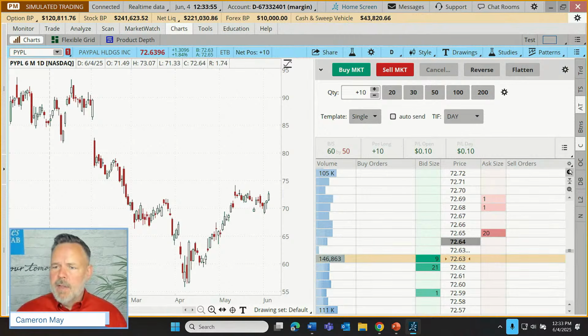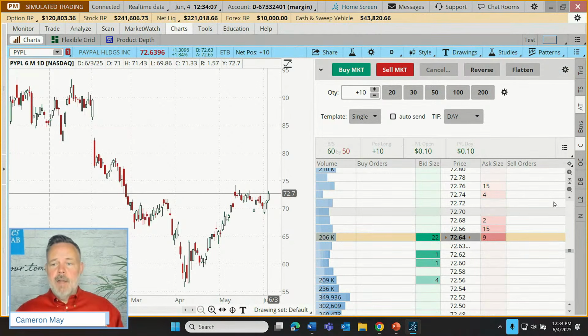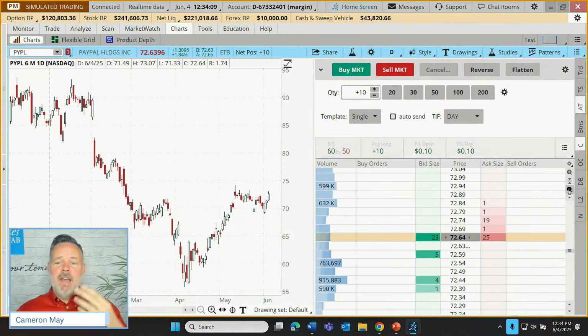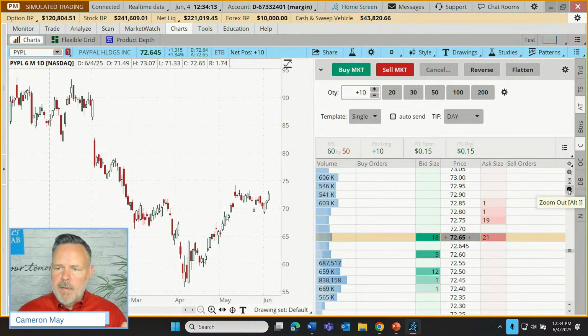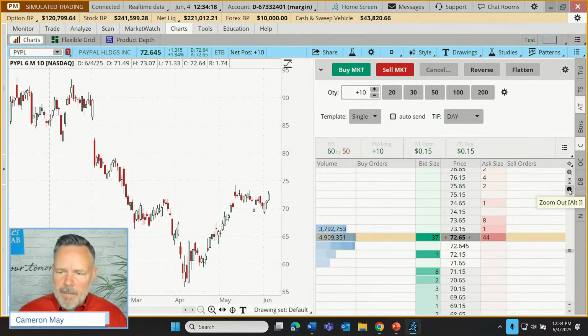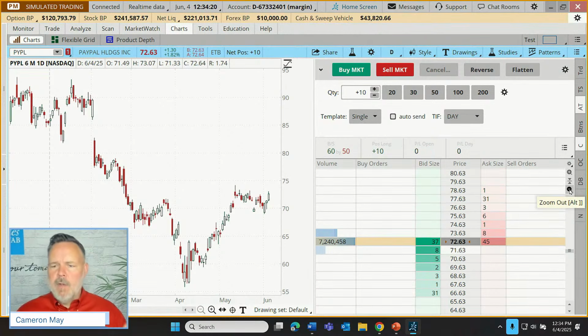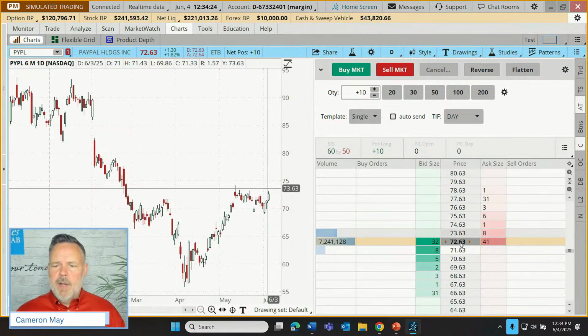The way we do that is using these plus or minus arrows. So let me zoom out. As I click on the zoom out, it's going from a penny to 2 cents. If I click it again, it's going to go from 2 cent increments to 5 cent increments, and from 5 cent increments to 25 cent increments. And then from 25 cent increments to 50 cent increments. And then from 50 cent increments to $1.